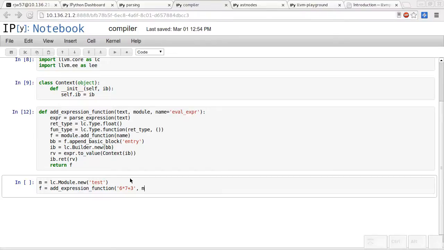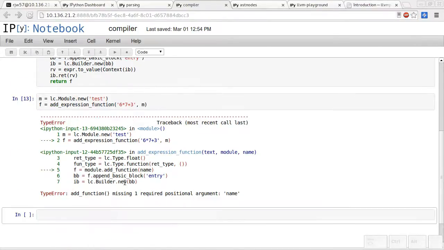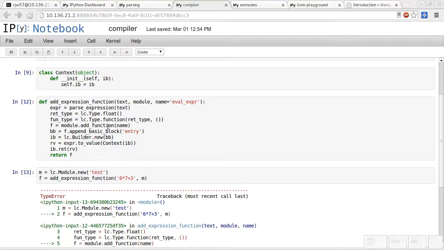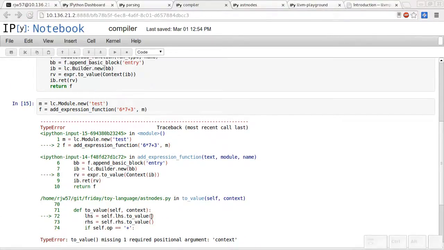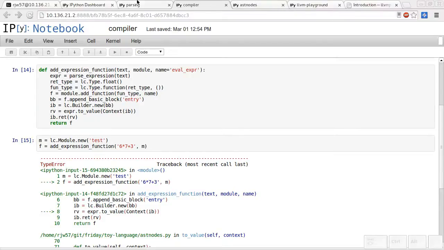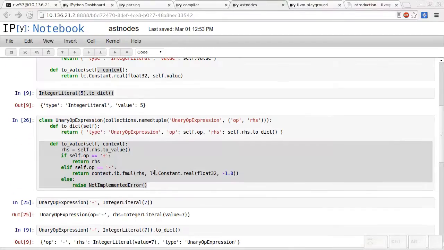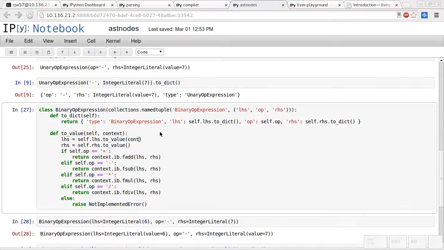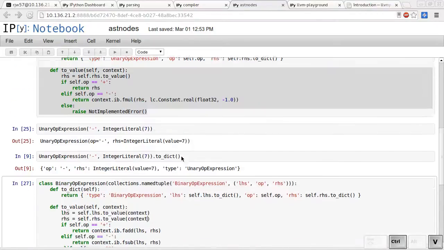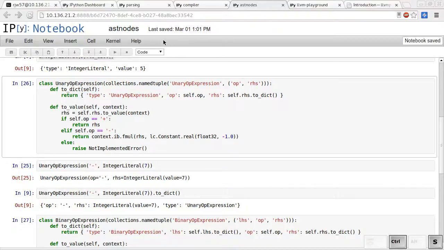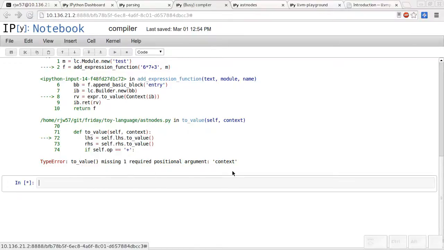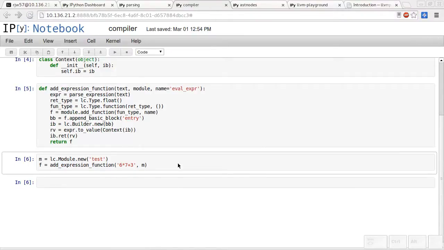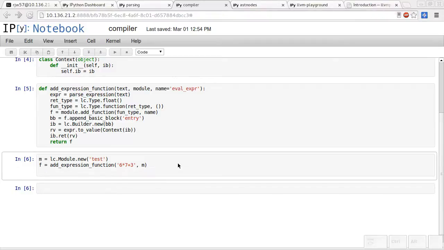To that module, we'll let it have the default name. So it's an add function requires this module add function. Oh, of course, we need the type, don't we? So actually, that's right. This t-value with context. That's true. It is. Where are we? There, we need to pass the context in, don't we? That's the whole point of having the context. There, and we need it for the uniopera as well, don't we? There we are. So save, let's restart all this, and run all. Okay, that's worked. Jolly good. And that should be all we need to do.